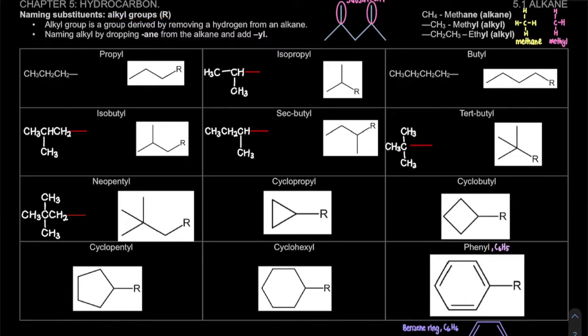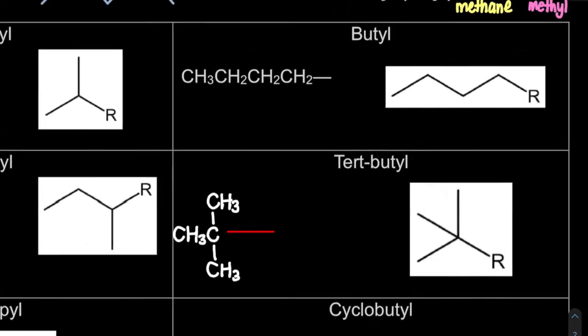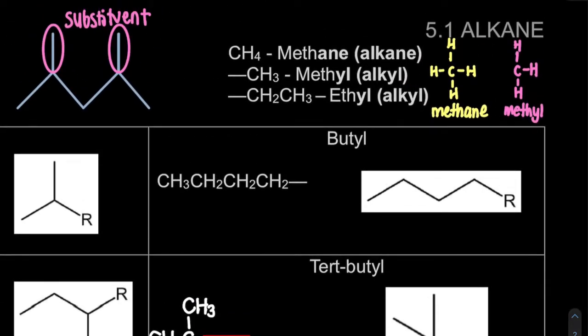Okay, so what is actually an alkyl group? It is a group derived by removing a hydrogen from our alkane, where we're going to name the alkyl by dropping A and E from the end of alkane and adding YL. For example, I'm going to show it to you. We have our methane, CH4. For our alkyl group, we're going to remove one hydrogen. So the structural formula is CH3. But the naming won't be methane, because the difference is that here it has 3 hydrogens.